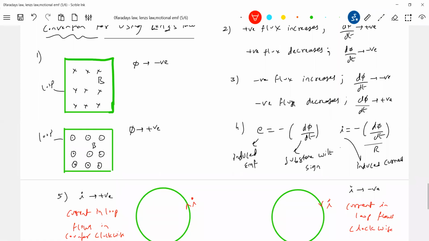Just by seeing several numericals, they have generalized. There's one basic structure of how to use Lenz law, meaning how to predict direction of induced current, not making any guess. Systematically, we have to apply these particular things.